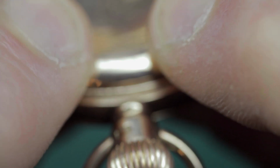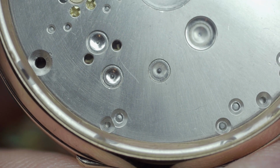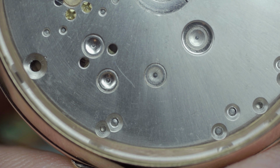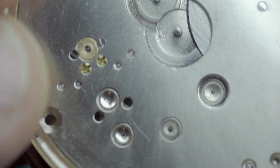Very tight case back this as well. There you go, heard that snap there. And hopefully if I can get that up into focus, we can see that that's now running. So I'm absolutely delighted with that. Snap the outer cover as well. Oops, let me get that in focus for you again.